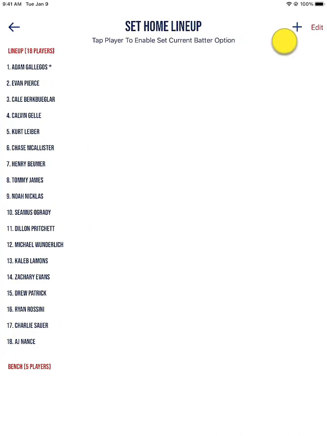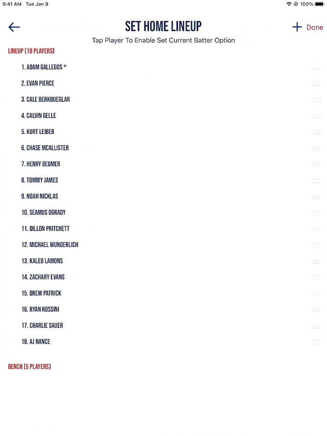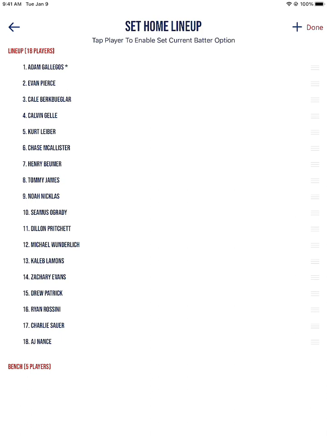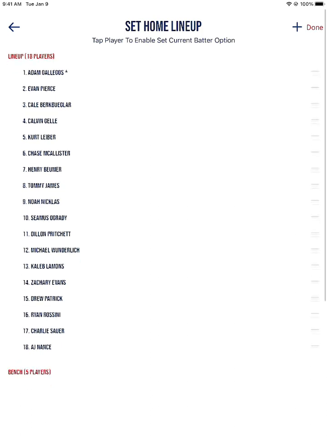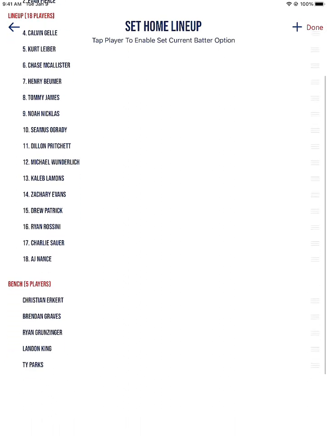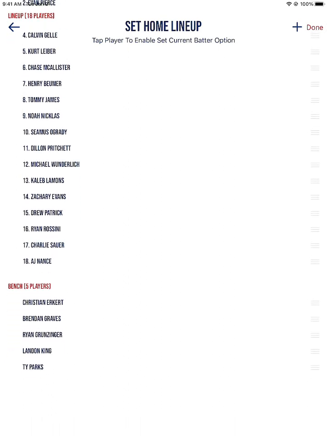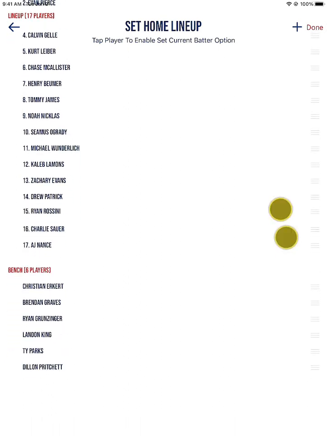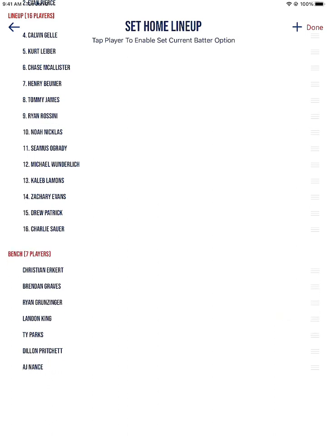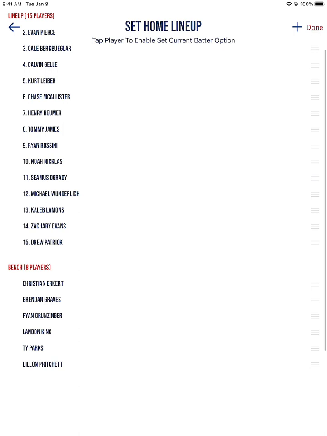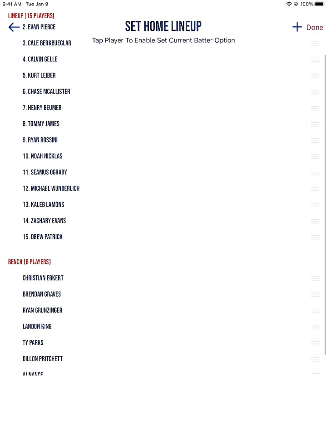we set our lineup. You click edit when you get to lineup, and it's just a drag and drop you can see on the right-hand side there. So you can drag and drop players out of the starting lineup. We usually hit 10, sometimes 11, but 10 or 11 players in the lineup. So you just get that set. You set the batting order up correctly.